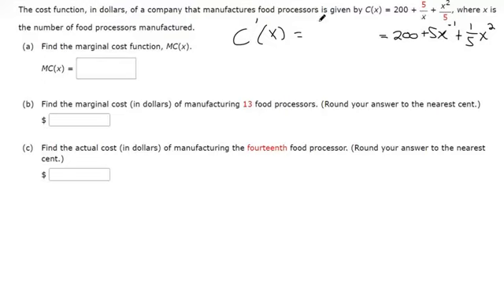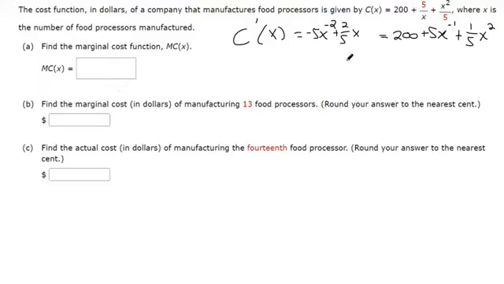Sometimes seeing that negative power can help with the derivative, because you know the power rule: the negative one comes down and multiplies. The derivative of a constant is just 0, so you can write 0 if you want, but no need. The negative one comes down and multiplies. That makes negative 5x to the negative second. And then the 2 comes down and multiplies to make 2/5, and then it's x to the first power. Okay, so that is the marginal cost function.